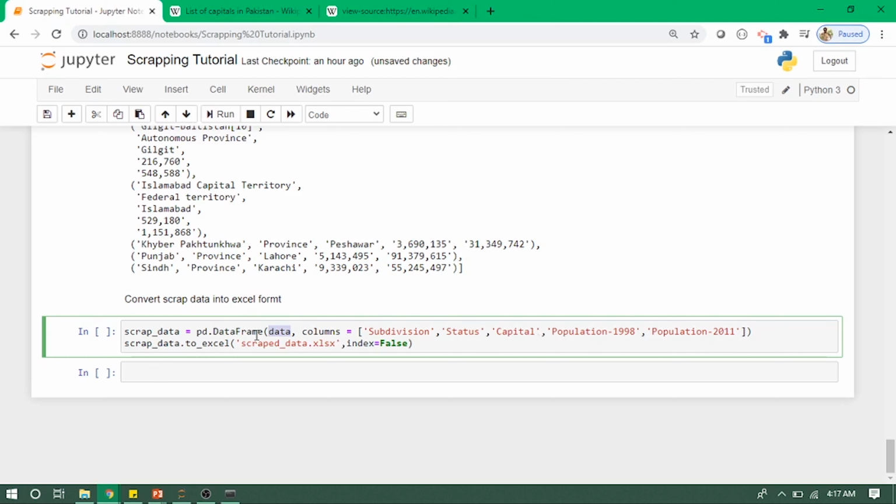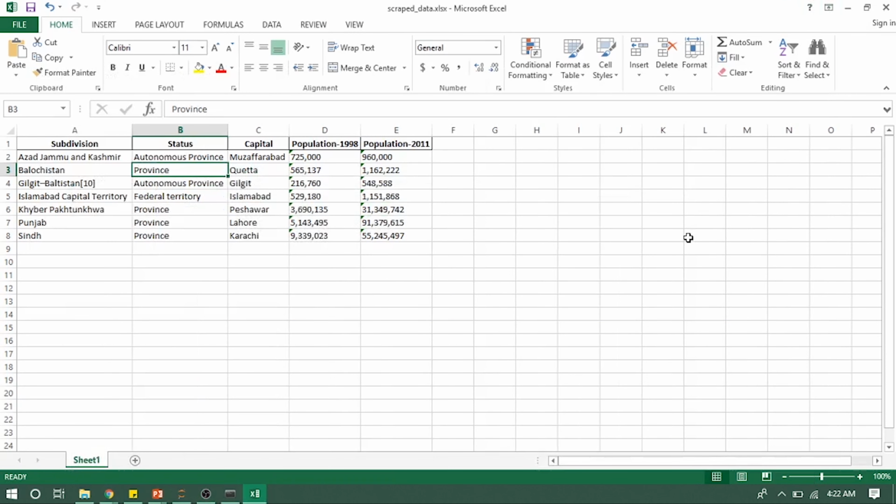Then we will use the to_excel function to convert this data frame into an Excel file. So this is our output file in which we got our extracted data and showed it in an Excel format.